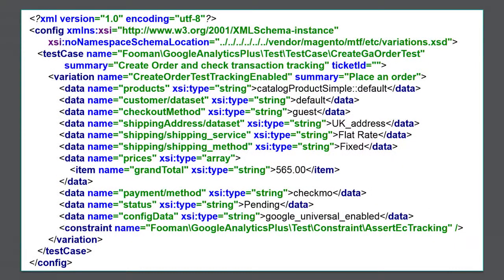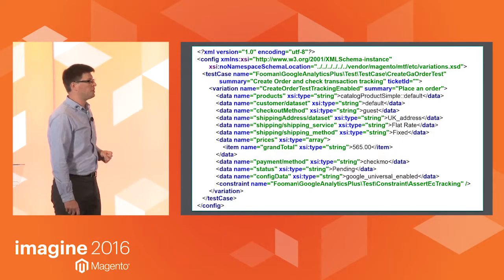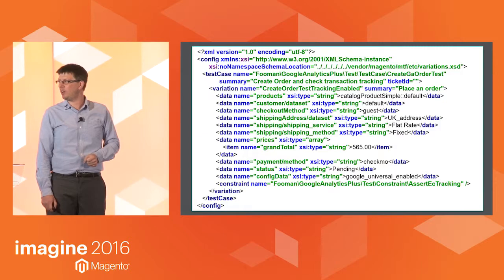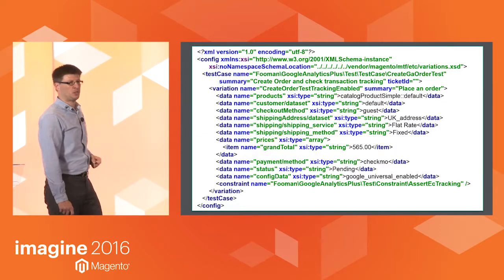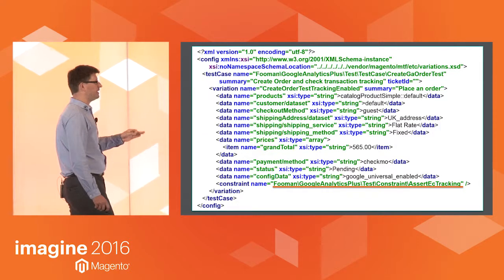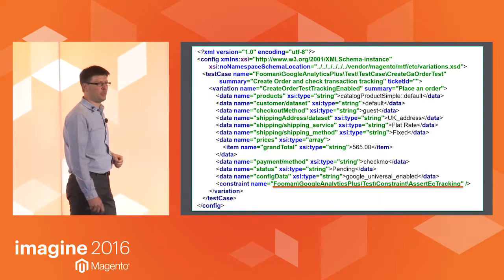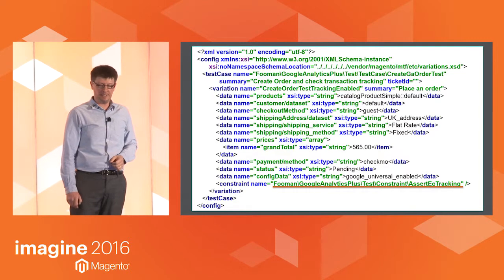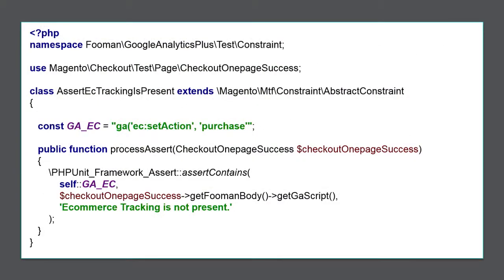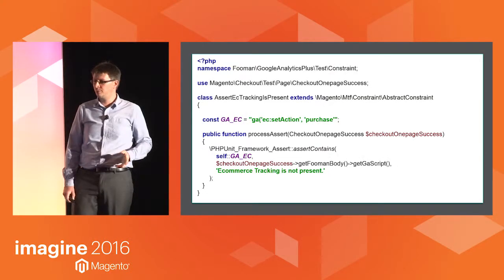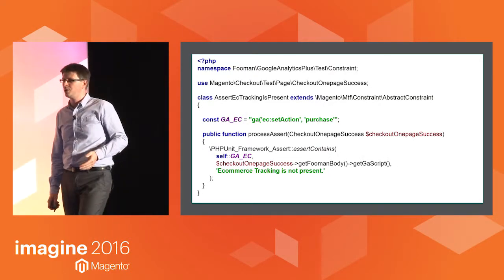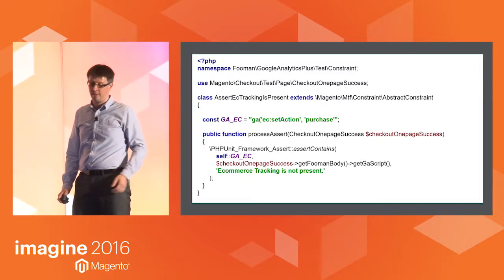Now, to complete this example, we do want to check something that is provided by our own extension, and we need to have a constraint for that. So this is what's highlighted down here, and that's pretty much the only thing that I'm writing for this whole test. And that's the class that backs this up, and that's, again, fairly straightforward. We have an assertion where we check that the JavaScript that's injected into the page includes what we expect for that page at that time.